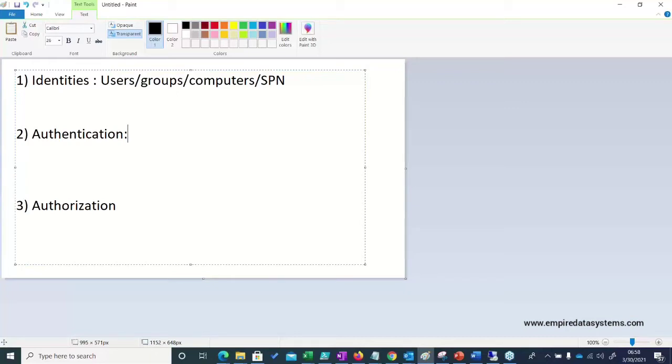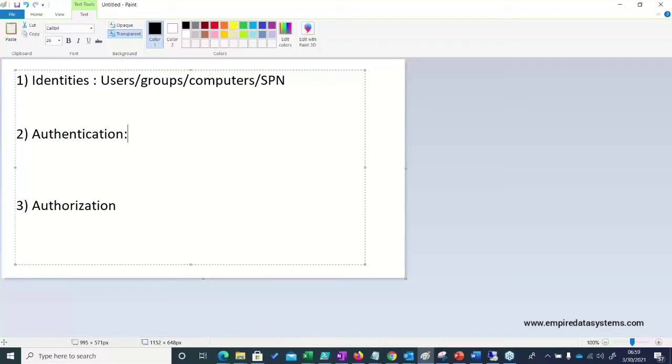You are proving your identity and justifying that you are actually part of this tenant or this organization. So you are proving or establishing that if you have identities created in Azure, then you are part of my organization and my tenant.